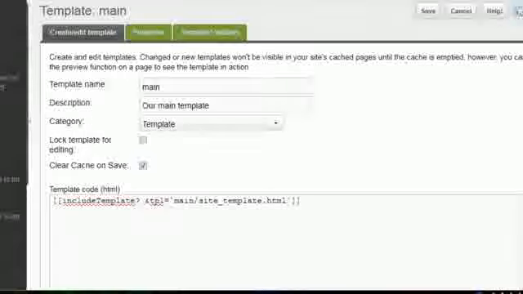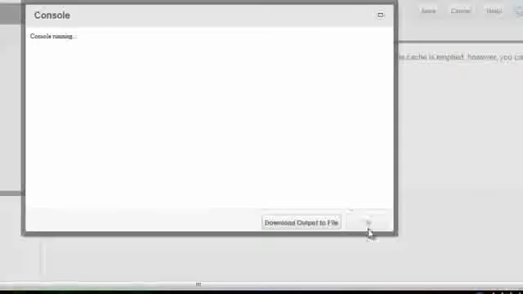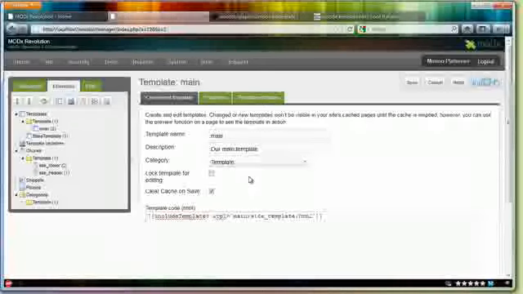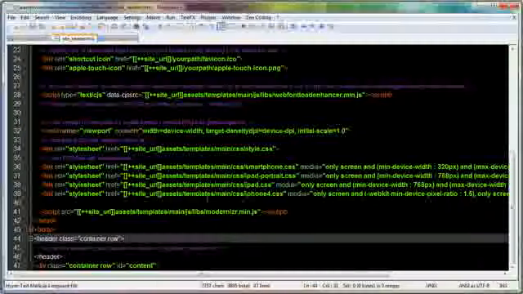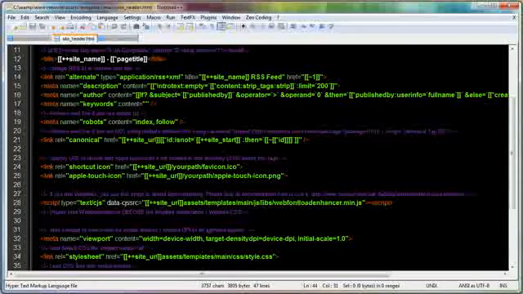Save. Clear our cache, and we should still see the same stuff instead of the rubbish. Alright, so now we have the basics installed, but we don't actually see our boilerplate working yet. So let's take a look at our boilerplate itself, and let's see what we're going to use and what we're not going to use.